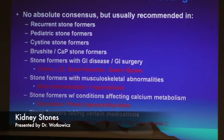There are low-risk and high-risk stone-forming patients. A patient in their 50s with no significant risk factors who had one episode of passing a small stone probably doesn't need a full metabolic evaluation. Those who do include: recurrent stone formers, any child with a kidney stone, cystine stone formers — often known ahead of time due to family history — patients who form calcium phosphate stones associated with infection, and patients with GI disease, gastric bypass surgery, Crohn's disease, or colitis.